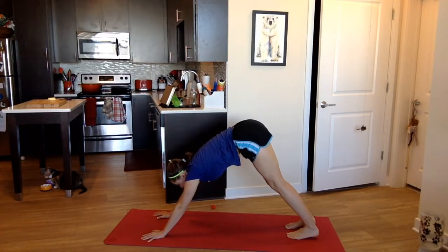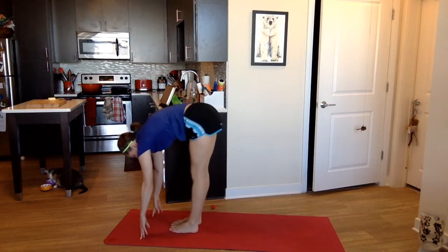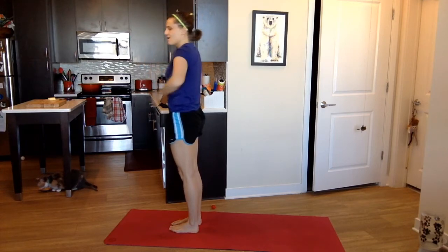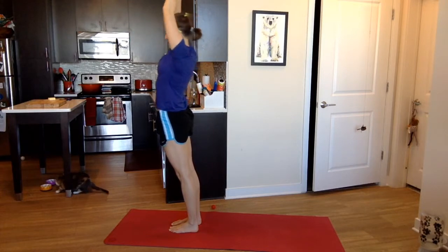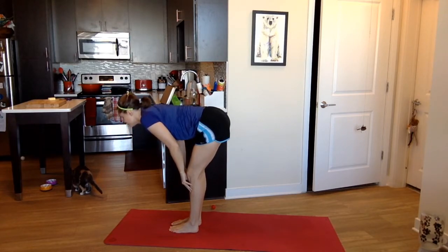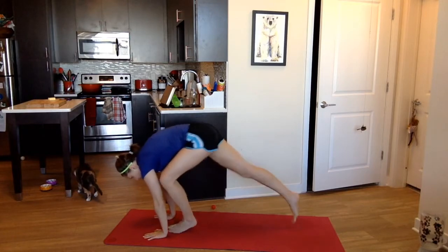Look forward to the hands. Step or hop to the top of the mat. Fold. Inhale, lift all the way up. Exhale, hands to your heart. Inhale, arms lift. Exhale, fold. Inhale, halfway lift, hands to shins or thighs, flat back. Exhale, fold, plant the palms, step or hop both feet back.